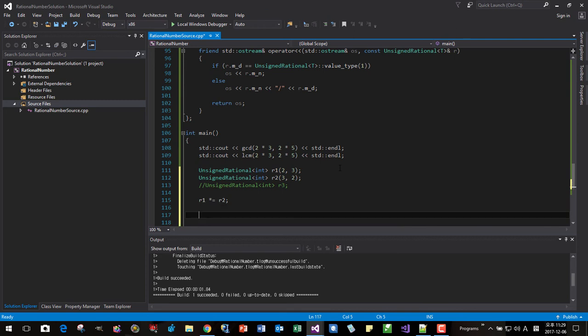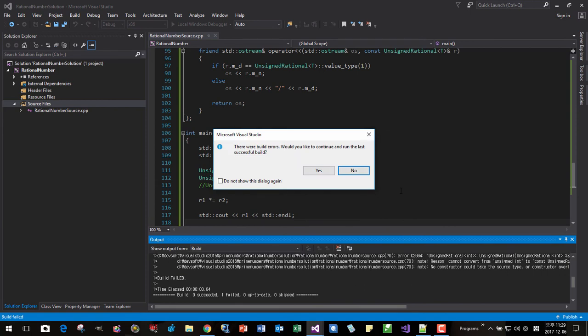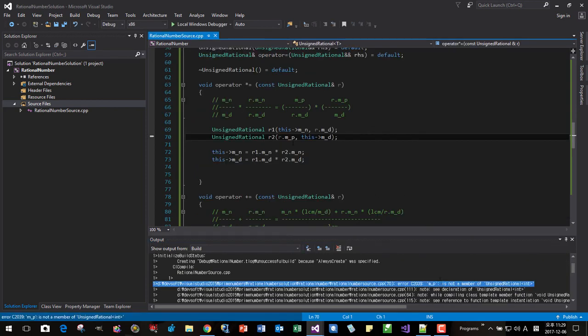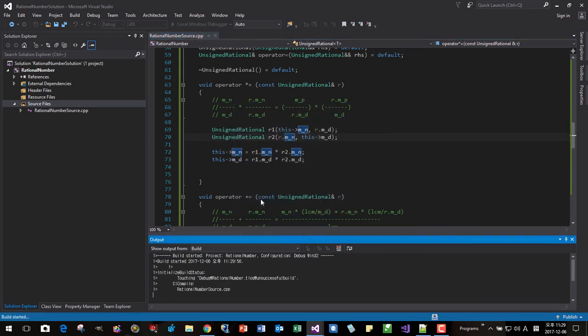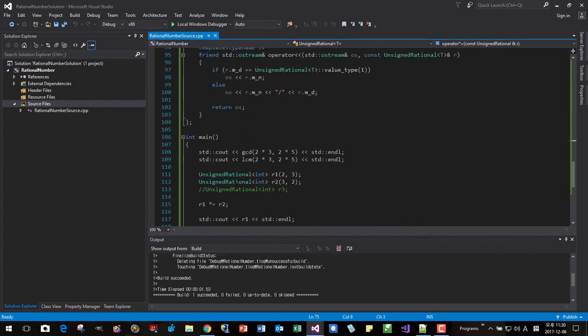We should have R1 be number 1. std::cout R1. It should be MN. Okay, let's try it. Okay, number 1.